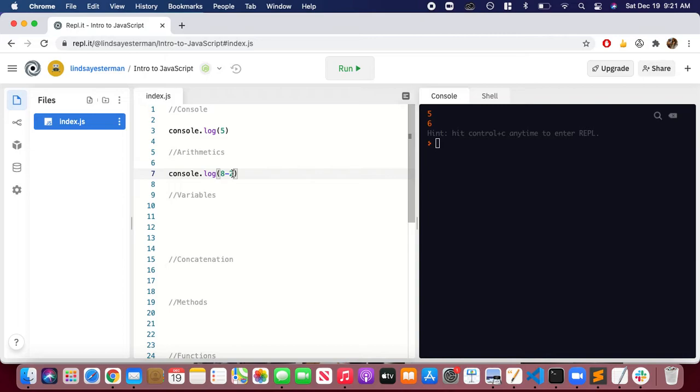Now, something also to note is that we could put numbers inside quotation marks. But if we did that, and then we wanted to add 8 plus 1, and we did that in quotation marks, we are just going to get 81, and you could also tell it's not that color that numbers are. And we'll go over a little bit more about this in a few minutes.